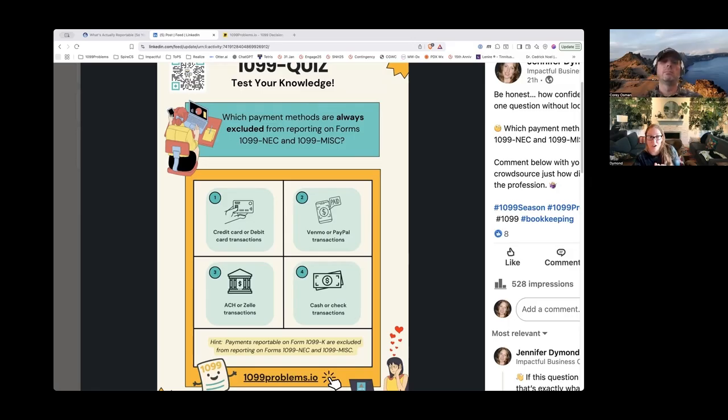That's not going to qualify for the credit card transactions that are reportable on Form 1099-K. So there are some credit card transactions that do not meet the 1099-K standards. So those ones still belong on 1099-NEC and miscellaneous.